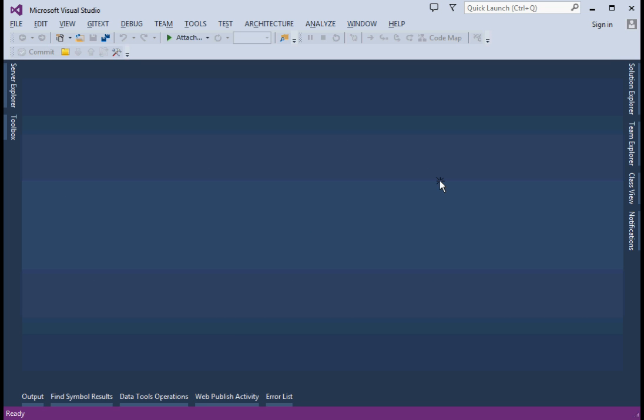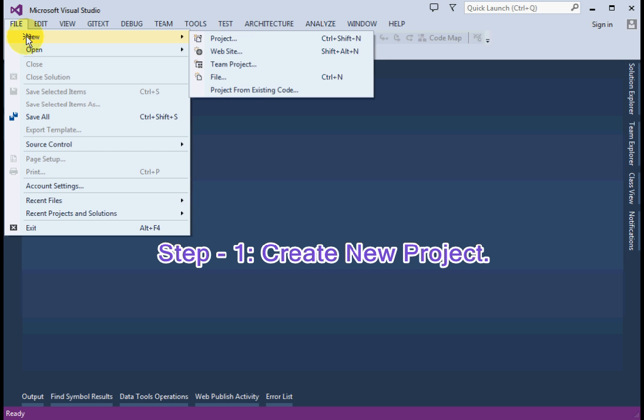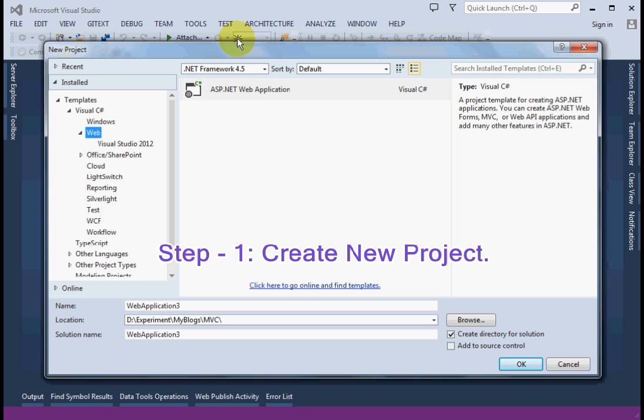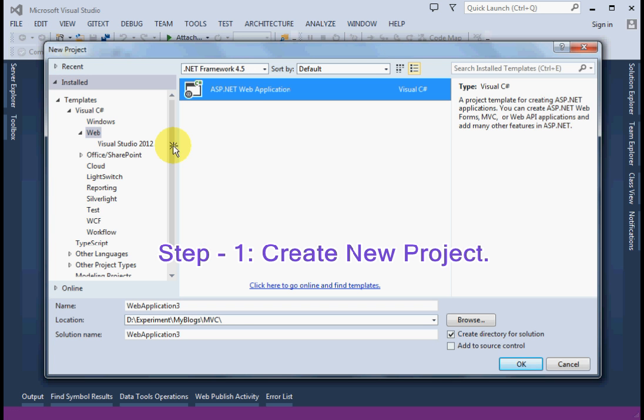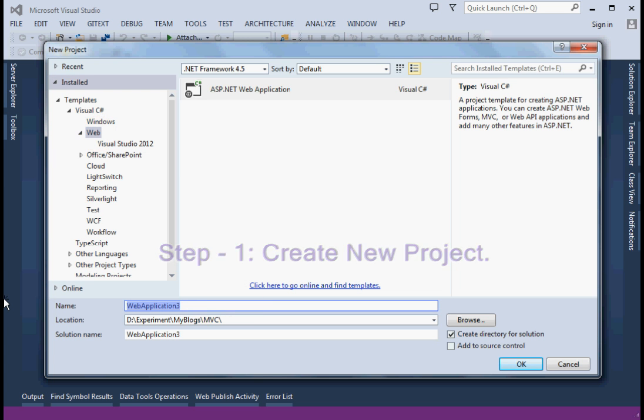First of all, we have to create an application. Here I am using Visual Studio 2013. So go to File, Create Project. Here select ASP.NET Web Application under Web. Enter your application name. Here my application name is AngularCrud.